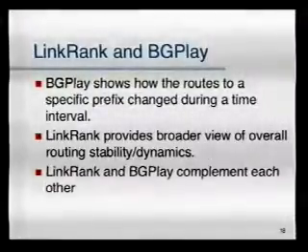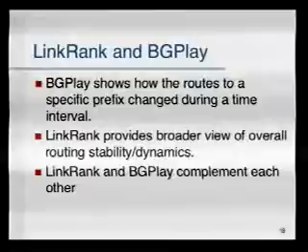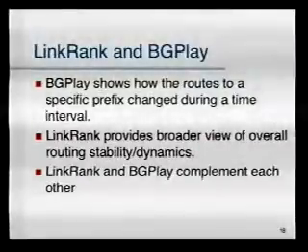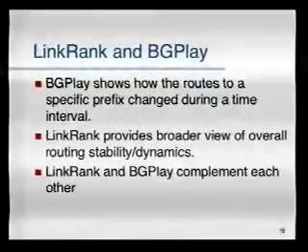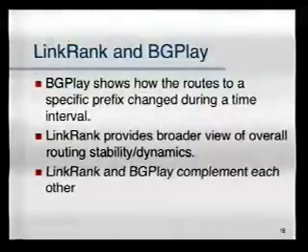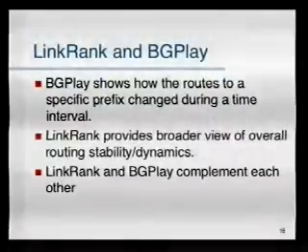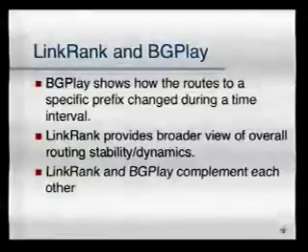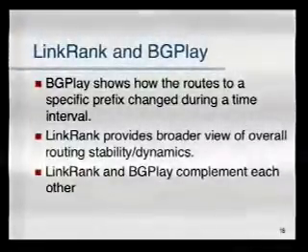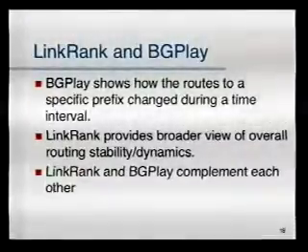So you could either start from LinkRank, and then when you see something interesting, move on to specific prefixes that you want to analyze. Or you could start from BGPlay and move on to LinkRank to find out what is the broader picture of what BGPlay shows you. The best way to explain what I mean is with an example.